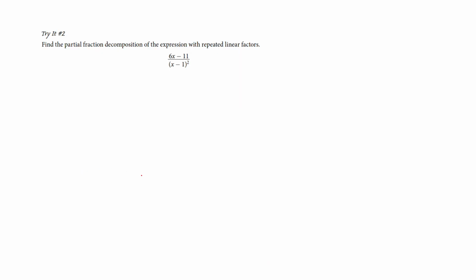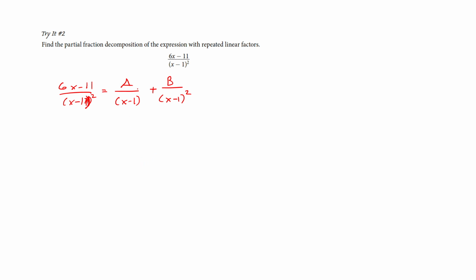Okay, let's try one. They were a little nicer to us on this one. This can be done. This would be x squared on the bottom if you FOILed this out. And so we have a lower degree on the top, so we can do this. So we're going to do 6x minus 11. It can decompose. Now, whoops, that was supposed to be a 1. Sorry. It can decompose into a over x minus 1. So we're going to do that factor with a degree of 1. And then we're going to do that factor with a degree of 2.